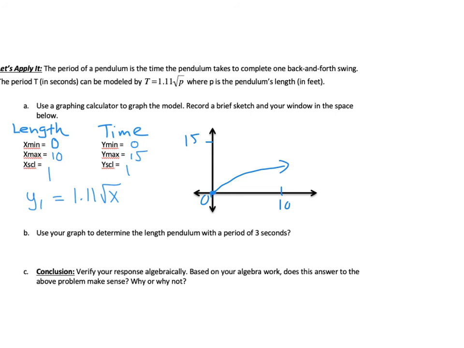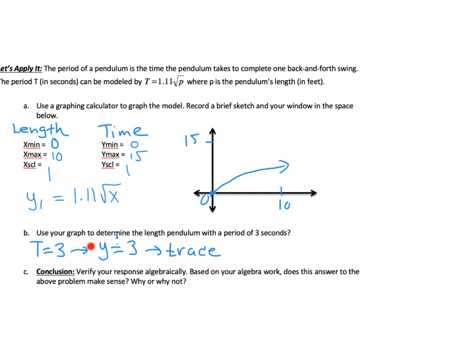Then part B, it said use your graph to determine the length of the pendulum after 3 seconds. So they're saying, hey, let your big T be 3. Well, in this case, that means that they want us to basically figure out when is Y 3. So you could just trace. So I would trace on my calculator, and that's what I did do. I just don't have one on my iPad here for you. So I traced until I got a Y value at 3.